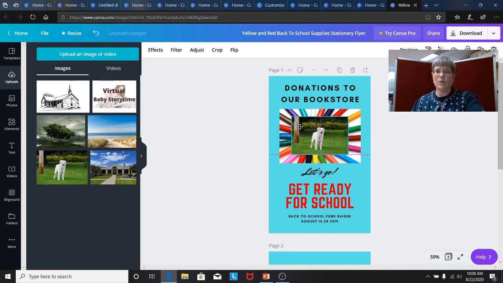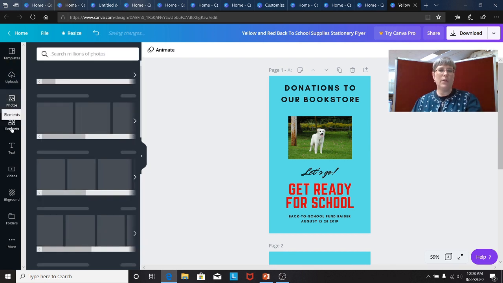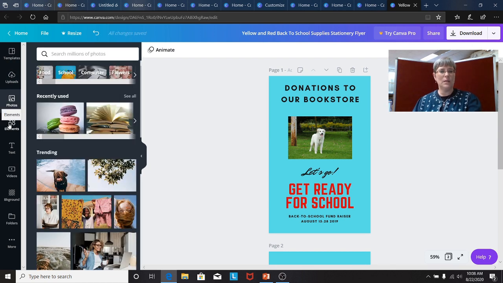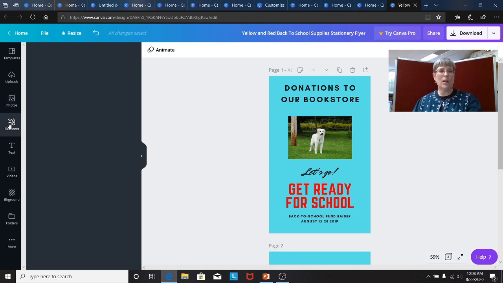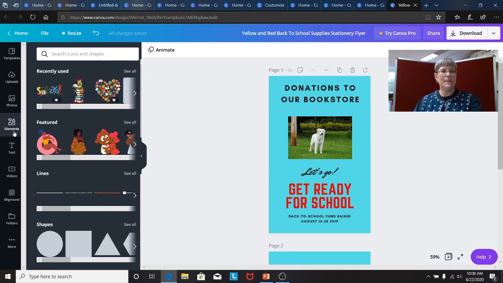You should also be able to move that right over the top so that you've got it centered, and then you can size it however you want. And again, play around with it. But these are some images that I've uploaded. So templates, uploads, photos are all the photos that you can possibly want. Again, make sure that you're not looking at the pro ones because those do cost money.